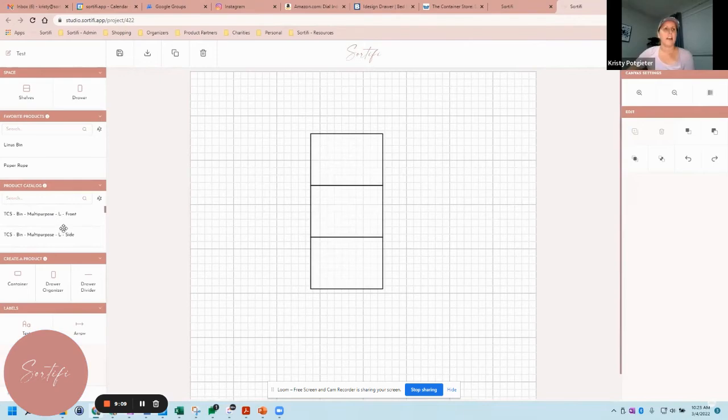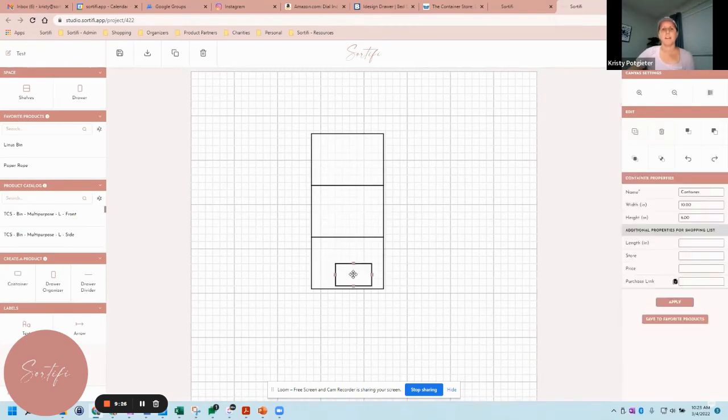everything here. And we also have to create the product. So the create a product is really just where you're going to be able to put in your own dimensions for the products that you're using, name it whatever you want to name it, and also add the link to where you can purchase it from, as well as the price point. So we can add a container.